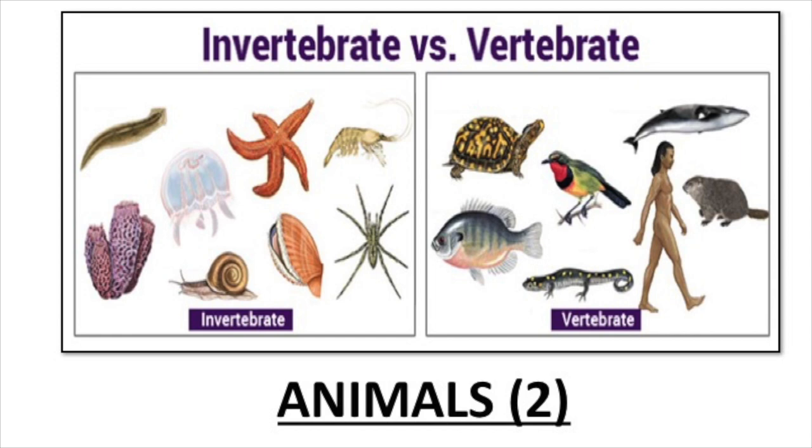Yes. Now you can see here, guys, there are two pictures. If we look at the picture on our left, we can see lots of different types of animals. But they all have one thing in common. None of these animals here have a backbone. Yes, so that means that these animals are in the group called invertebrate. Yes, invertebrate means no backbone. But then, if we look at the right-hand column, this picture, lots of different animals here. And also, you can see human. Now, this is the category or group of animals that have backbones. And these are known as vertebrates. Yes. So let's look and take a listen of how we can understand more about invertebrates and vertebrates.